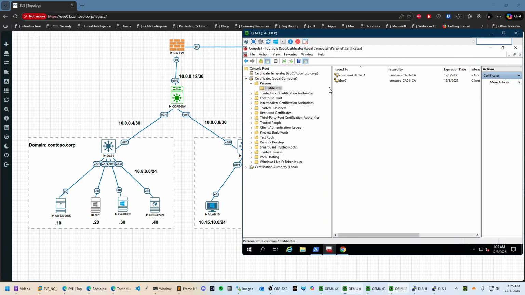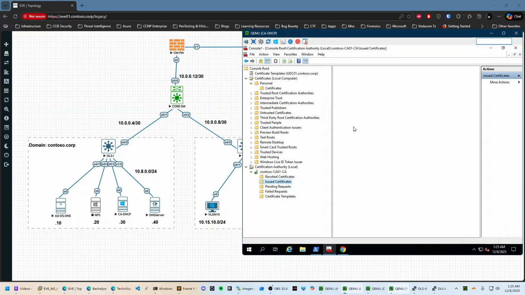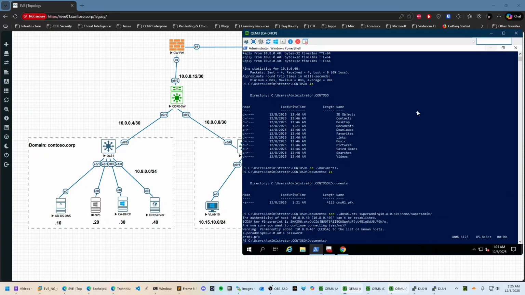Okay, if we come here, we can go to issued certificates. We still don't have any issued certificates. Oh yes, we have, of course, our CA has issued the new web server 1, which we've given to our Contoso. Okay, so let's proceed now.